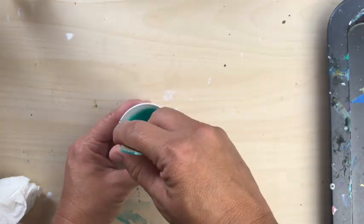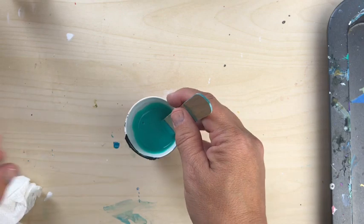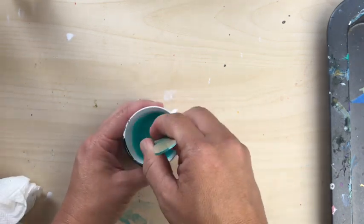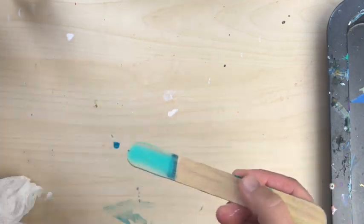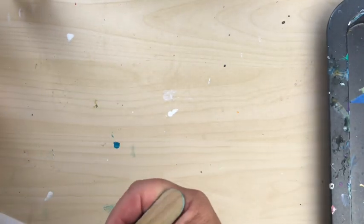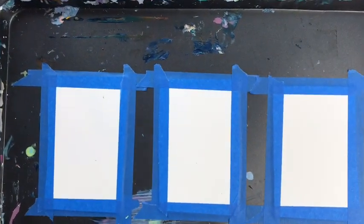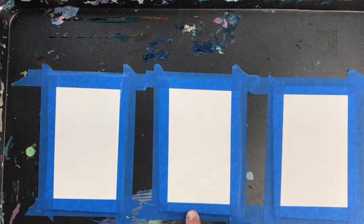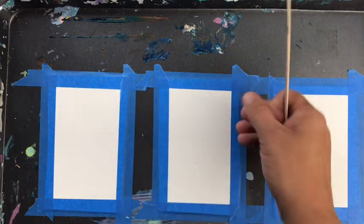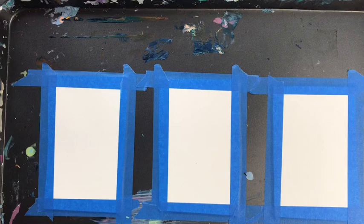If you stir it up really quickly — I just did that with the white and I have bubbles everywhere. If you're trying to get cells, that's fine, no big deal. But if you're trying not to get cells, you've got to be real slow. Just because these are tests, I'm doing paper again, which I've taped down. If these work out I'll probably trim them, because last time it ripped when coming up, so I made it big enough this time to trim if I want to use it.